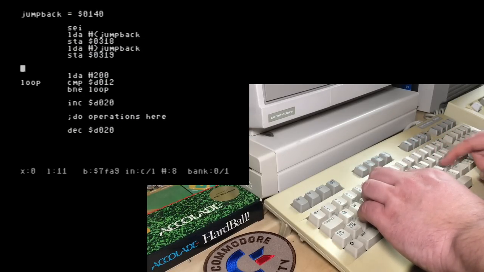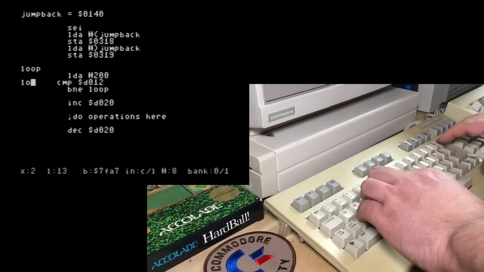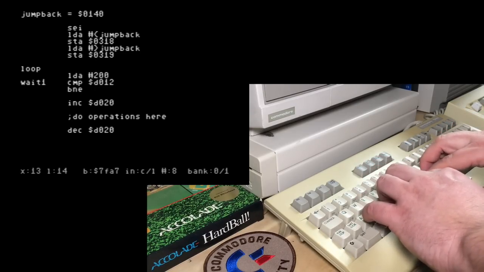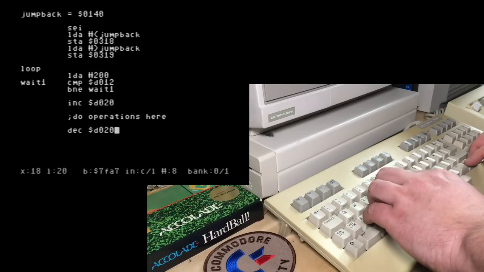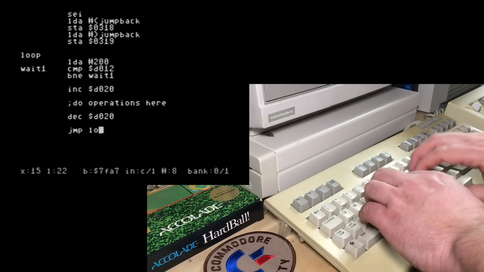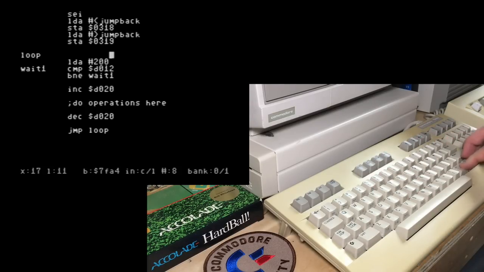You know what? Sorry about this, guys. Loop. I'm going to go with my typical wait 1, and then down here we're going to jump to loop. So all we've done is create an endless loop here that waits for raster line 200, does a busy loop until the VIC-II is displaying raster line 200, then increases the border color and decreases it.